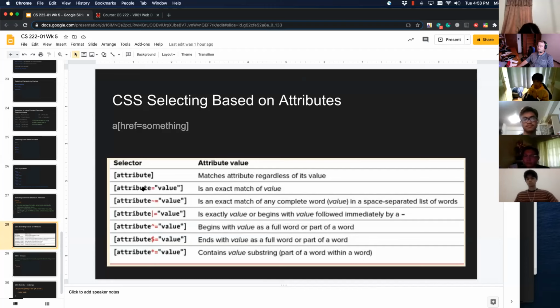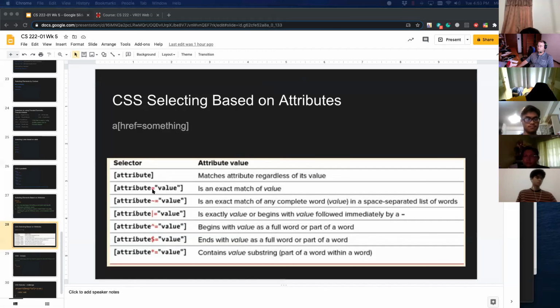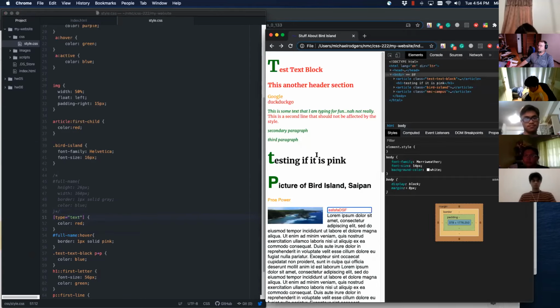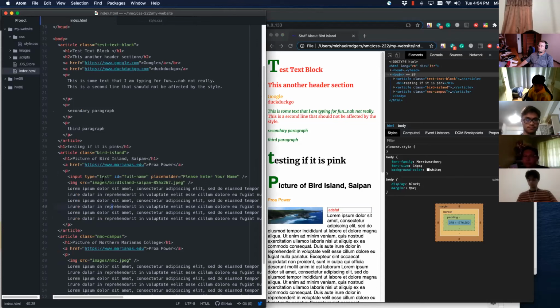So you can also specify by value. So attribute equals value. So let's say that I want the attribute type has to equal text. Now we know that's true for this element because this is a input text, right? So if I refresh it, it's going to be that way. Well, let's do another one here.